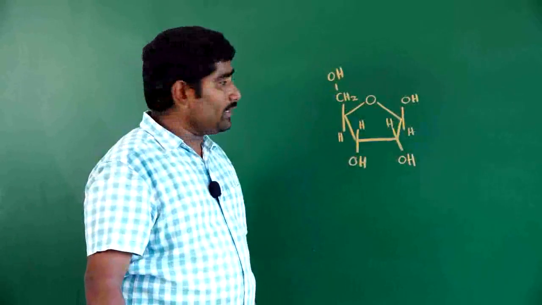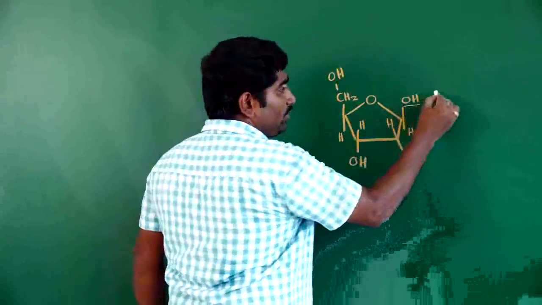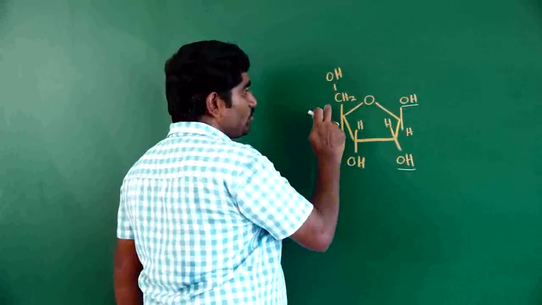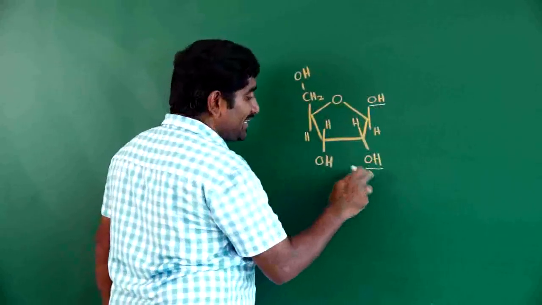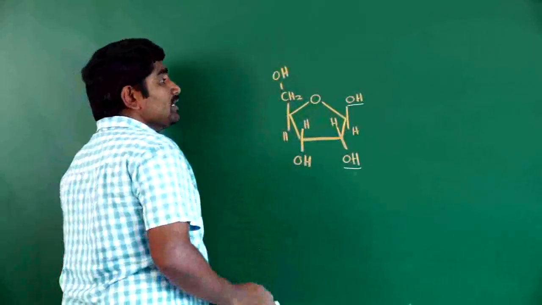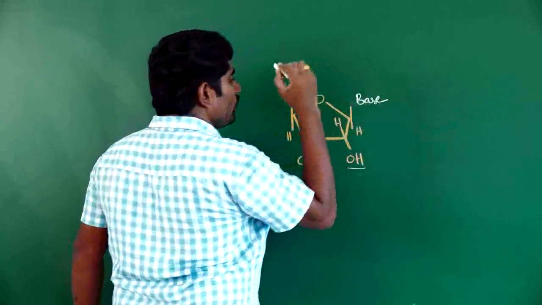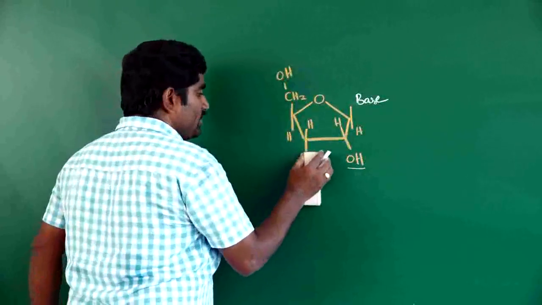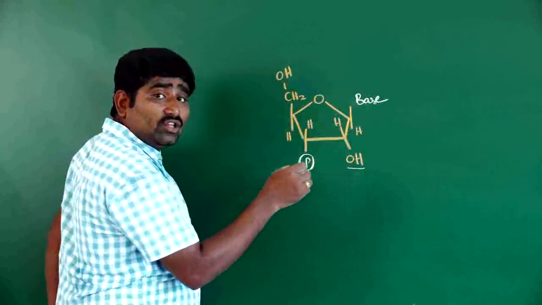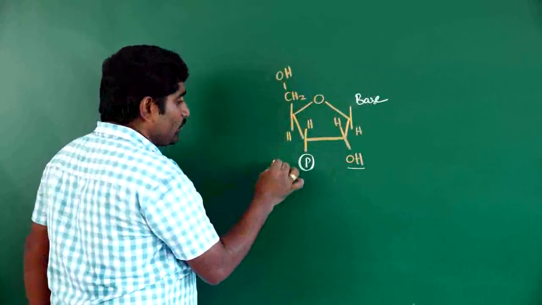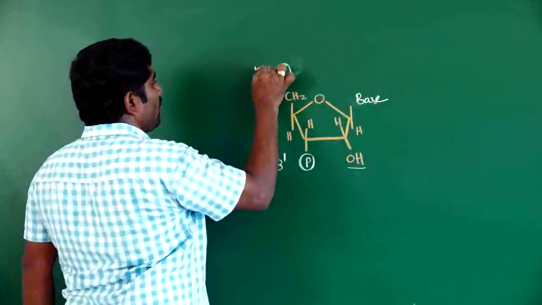This is ribose sugar. In the ribose sugar, this is the OH group at the first carbon, this is the second carbon OH group, this is the third carbon, and this is the fifth carbon OH group. The OH group of the first carbon is replaced by a nitrogen base, and the third OH group is replaced by one phosphate group, so this is called the 3' end, and the fifth OH group is replaced by another phosphate, so this is called the 5' end.